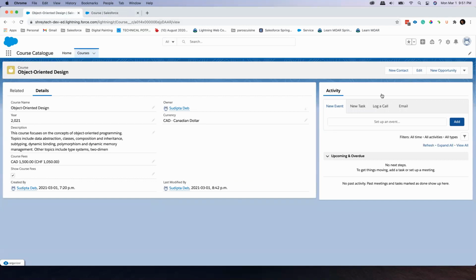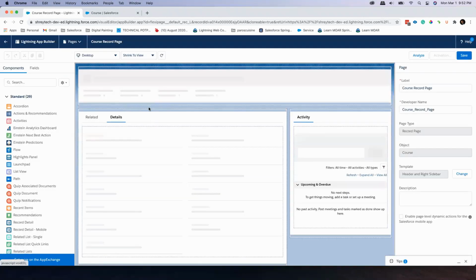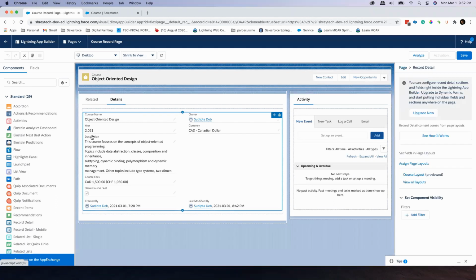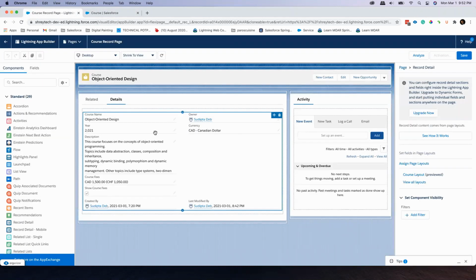But in Lightning, if I go to this page, click on the gear icon, go to edit page and try to edit the detail, I have no option to add or remove fields. Whatever I have configured on the page layout is getting displayed here. So I basically have no option, right?